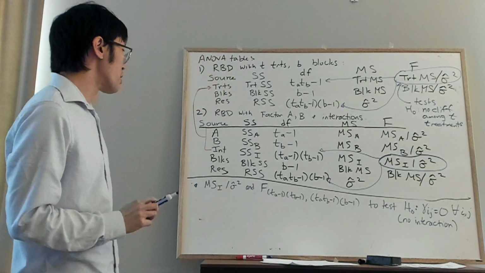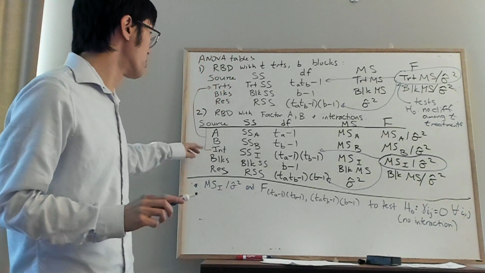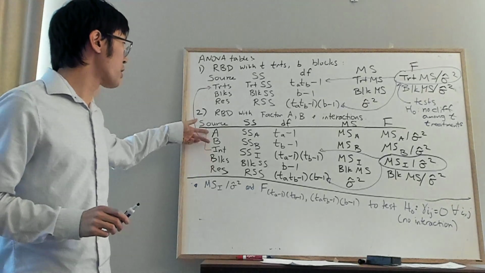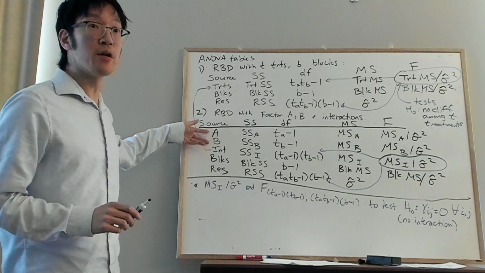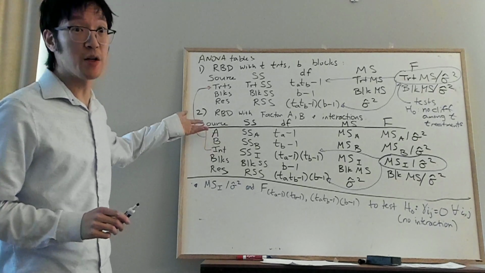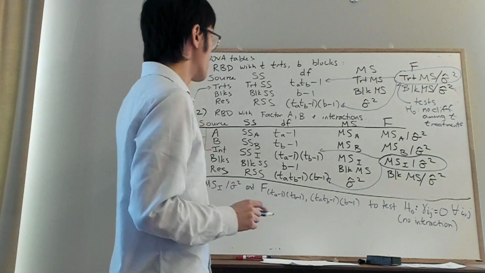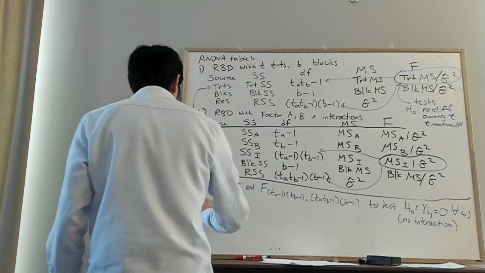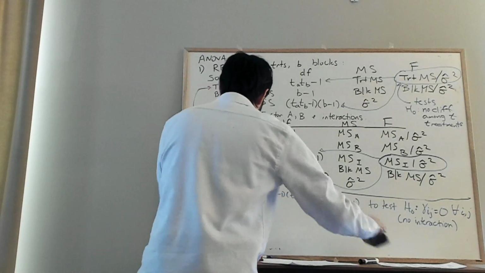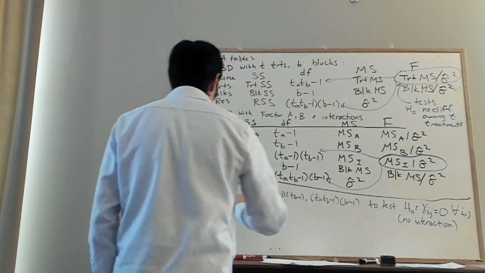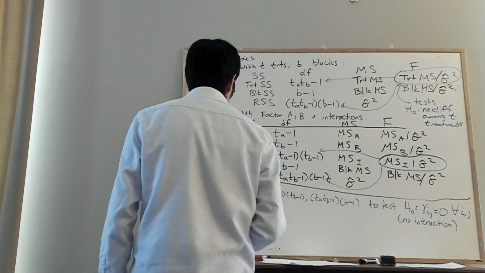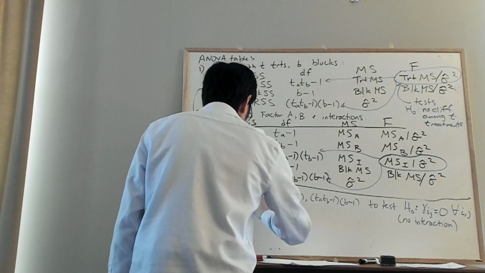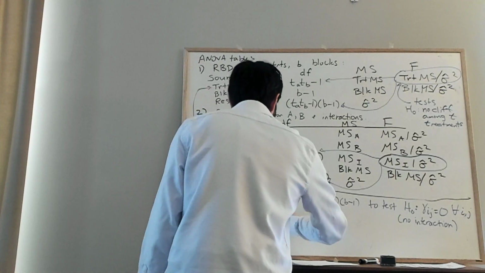Okay, and so after you test interaction, if interaction is not significant, then you can go and look at whether A and B themselves have a significant main effect, for instance. So there are F statistics that we can use to test that. For example, we can also do the same thing to test for the effect of A. So I'm just going to write down one more. Let's say you can do the mean squared A divided by sigma squared hat and the corresponding F distribution.